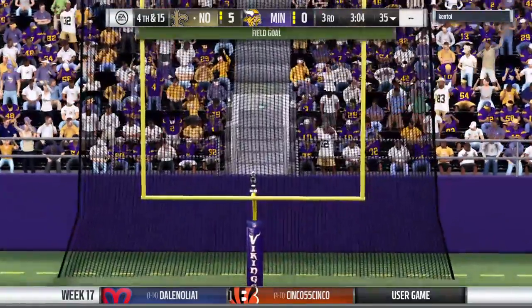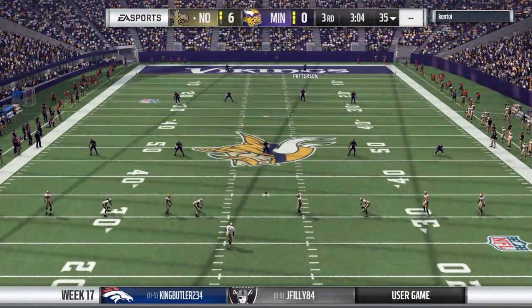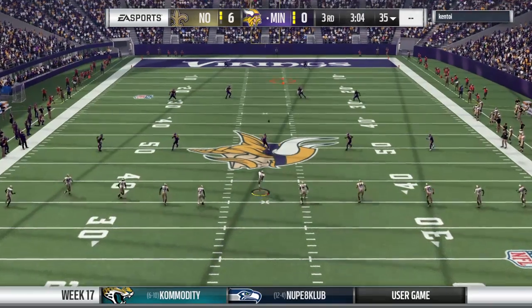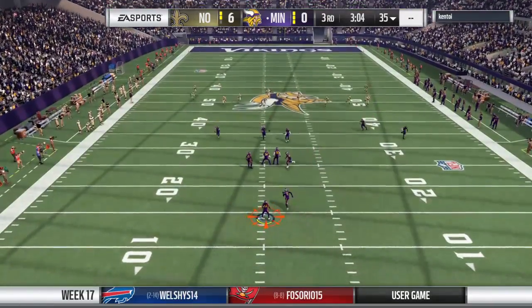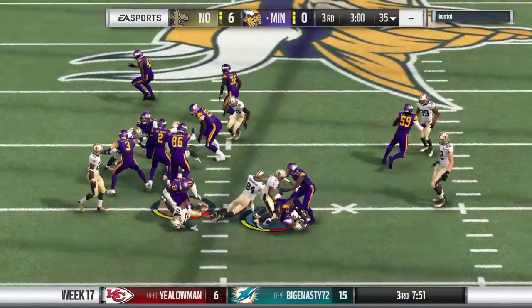And this is good from 57 yards out. That was bombs away right there. So it goes down as an 8-play drive, and they cap it with the field goal. Yeah, they were able to pick up a few first downs along the way, but they couldn't keep the momentum going all the way into the end zone.